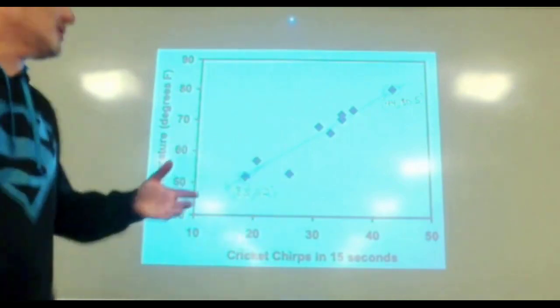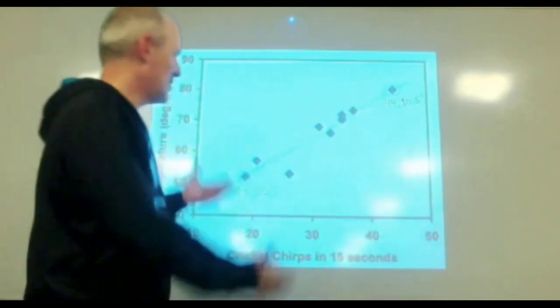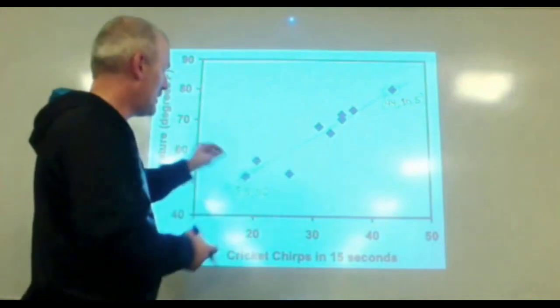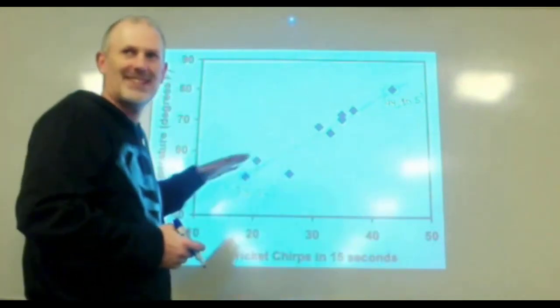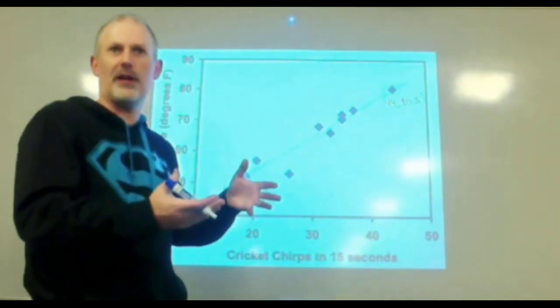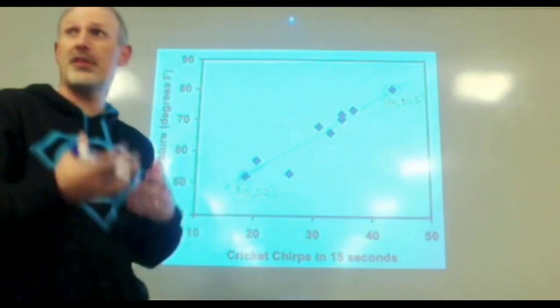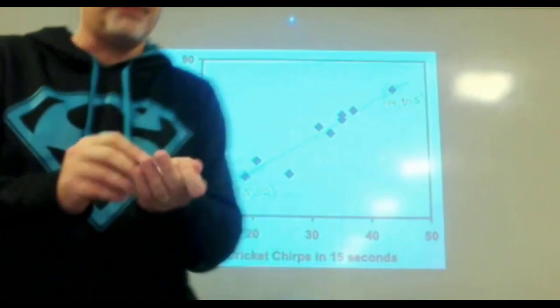Now, there's no magic thing. It doesn't have to be the first one and the last one. It just so happens that in this case, they kind of worked out nicely. But what you're trying to do is pick a couple points that you can shoot through exactly and try to represent the data pretty well. So what we're going to do is come up with an equation now for that line.